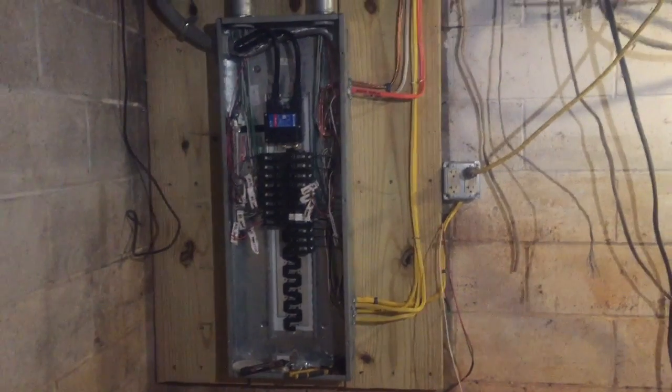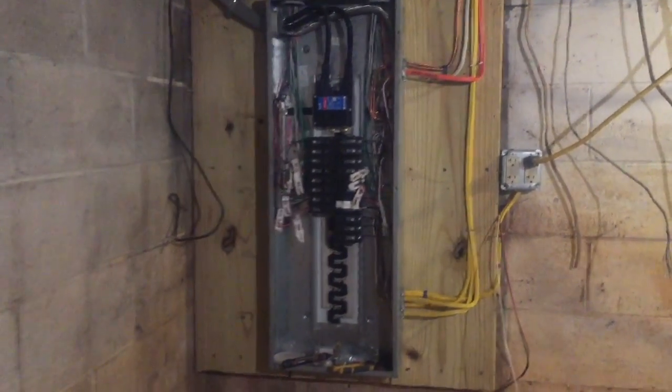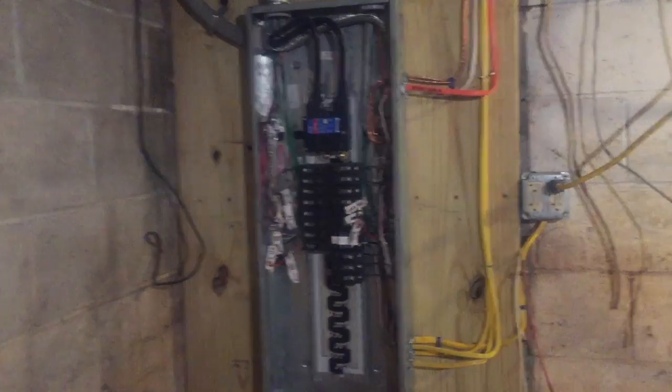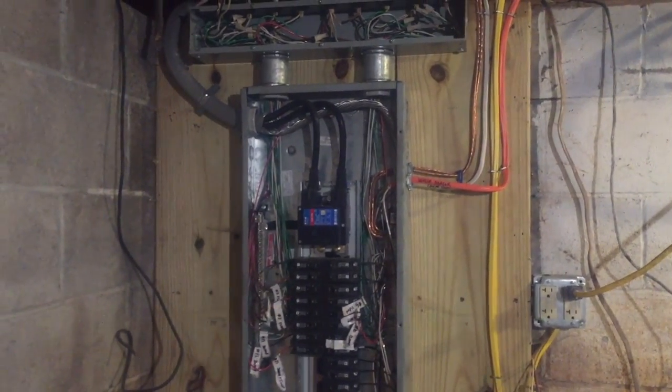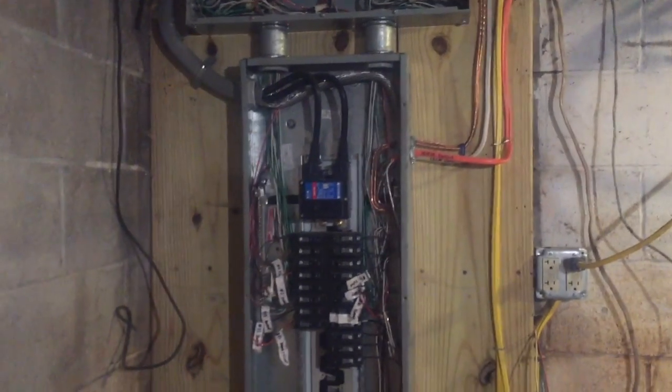But anyways, the water got up in the panel box, shorted the panel box out, caught it on fire, and burned up the electrical service. Didn't catch the house on fire. Good thing. This is all before I bought it.